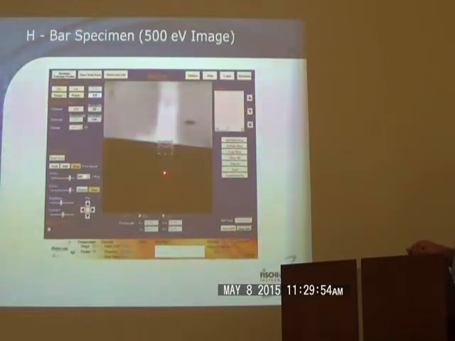Next slide. This is an H-bar, so it's kind of blacked out here, you can't really see it, but it's a big bar of silicon. We've hogged out material on either side of a small FIB sample using the focused ion beam, and now we're going to draw a box and do the same thing we did before with the sample that was on the half grid. We're going to remove material from the top, the bottom, and then we'll go to TEM. Next slide.